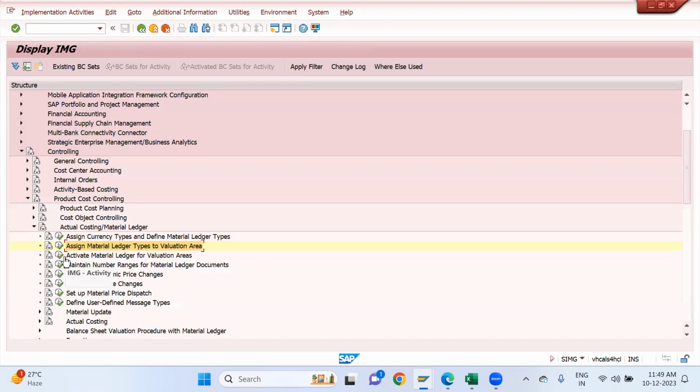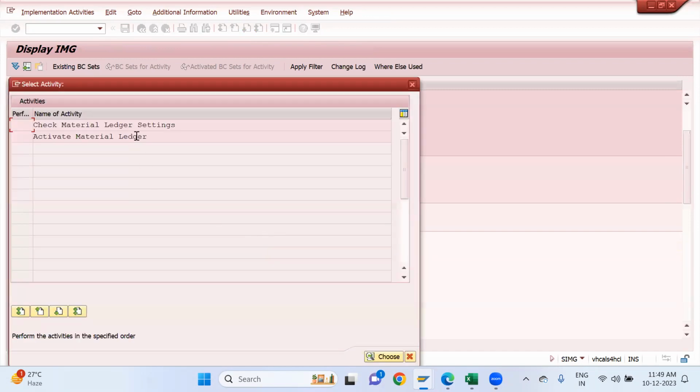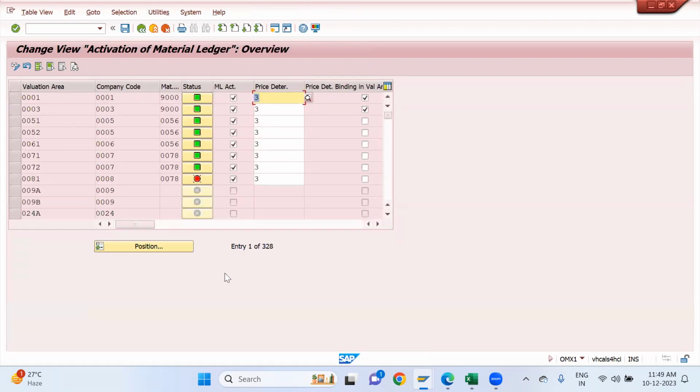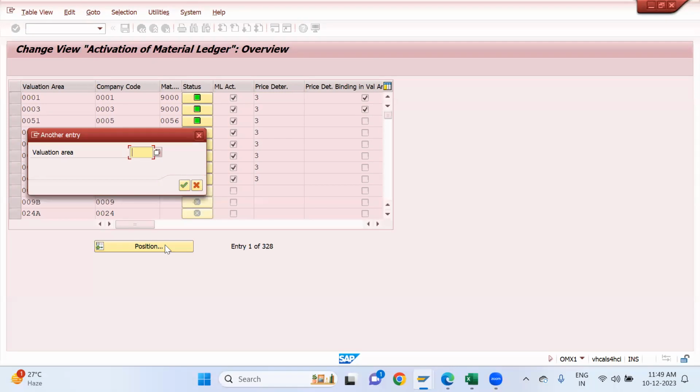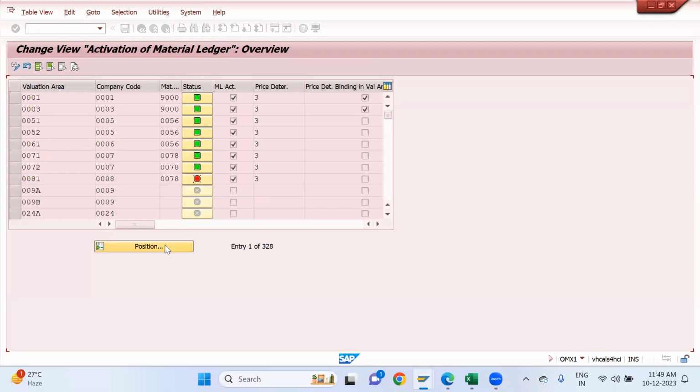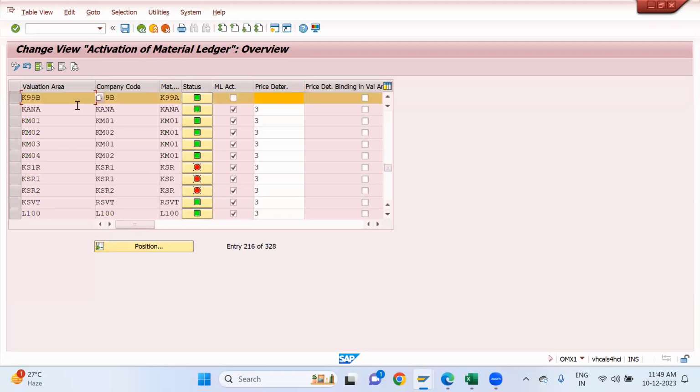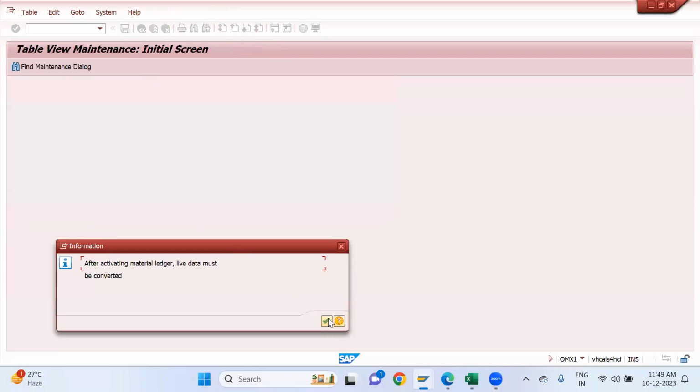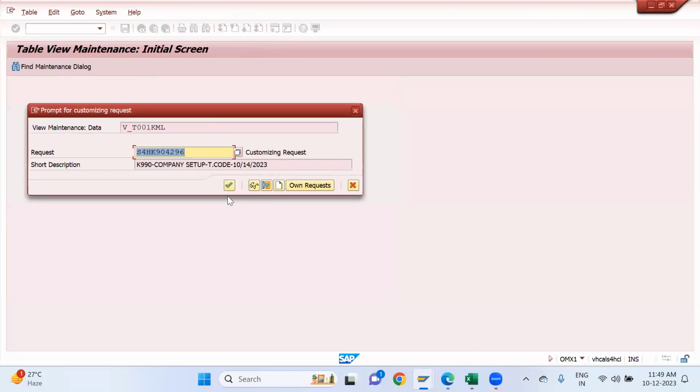And next, activation of ML for the second plant, K99B. Plant, company code and activation of price determination ML. Done.